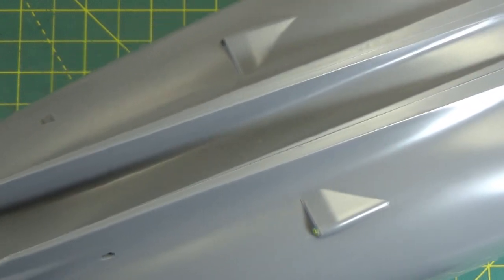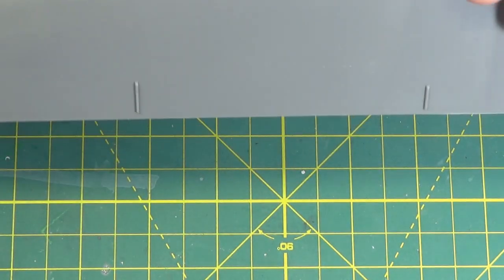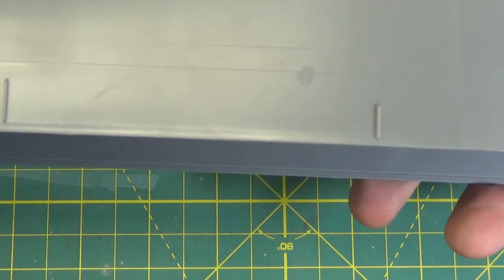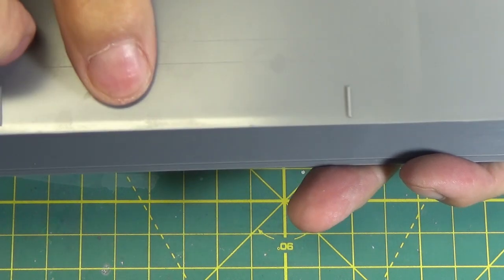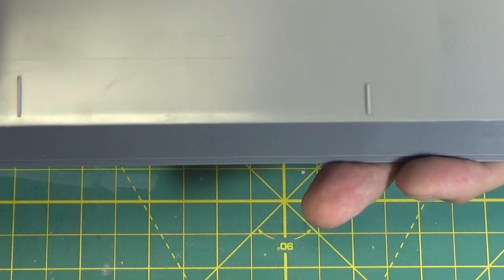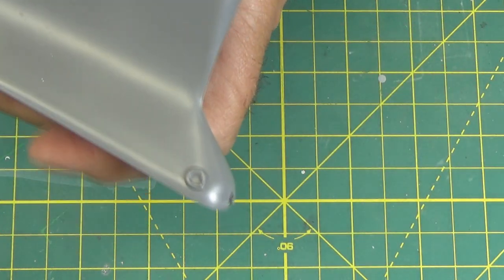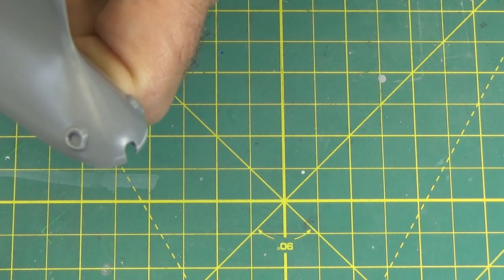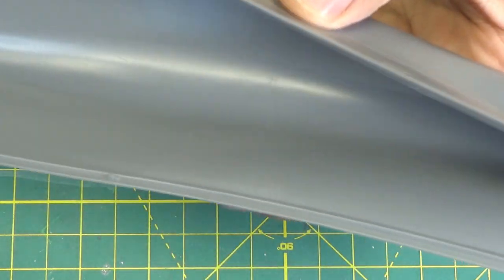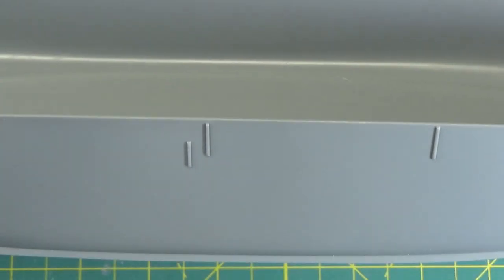There it is. That's got to be sanded off. Nice thing is, there's a boot line, top and bottom. You kind of see the top right there, the bottom right there. So masking this off should be pretty easy. I do see I'm going to have to drill those out. They did drill that out, so that's nice. But all in all, it's pretty good. I don't see hardly any flash on it whatsoever.